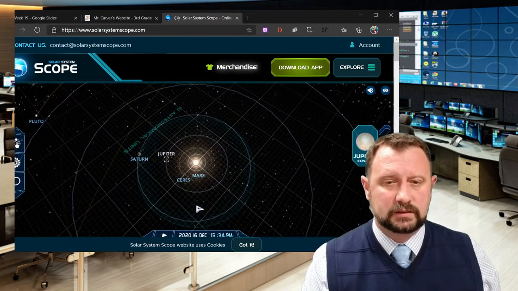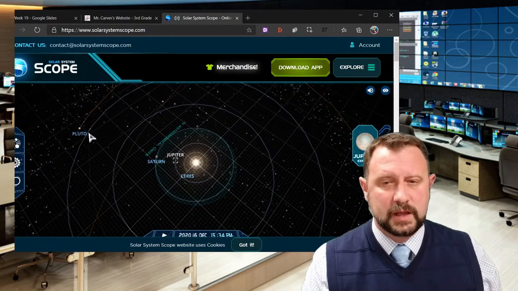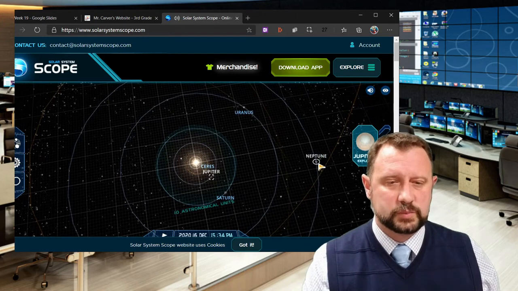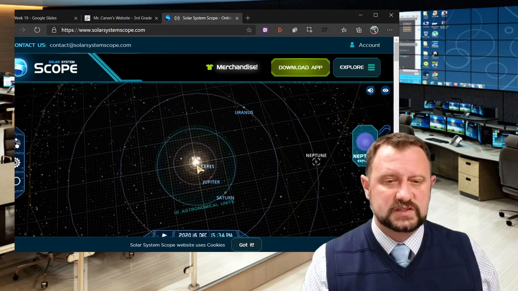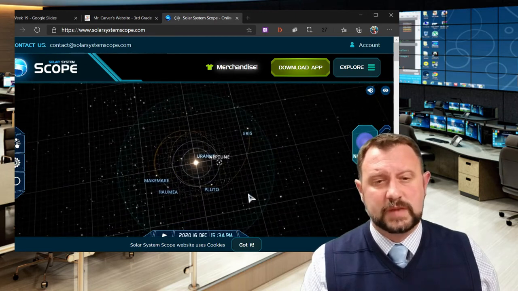And then I've got a bunch of cool stuff here. There are inner planets and there are outer planets. By the time I actually get all the way out here to Neptune, which is the furthest planet, it's really hard to even see the sun and the inner planets anymore. You can actually continue to zoom out if you want to.